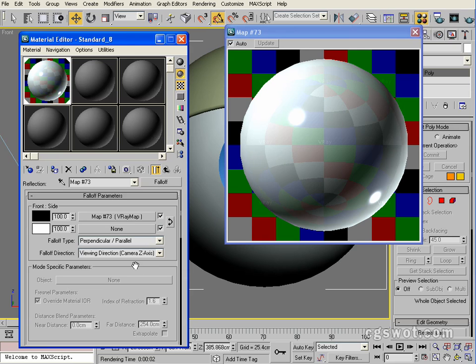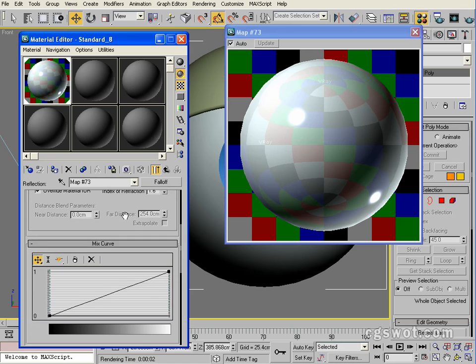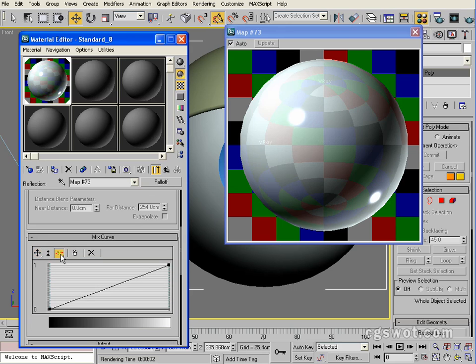So what we're going to do is give it a fall off, a Fresnel fall off, which will allow us to have more reflection around the edge of the object, and it's always relative to camera, that edge, and less reflection in the middle. So we'll just click Fresnel, and down here you'll see there's a bit of a curve. We're just going to click on the add point.